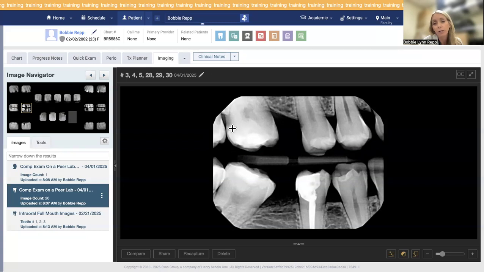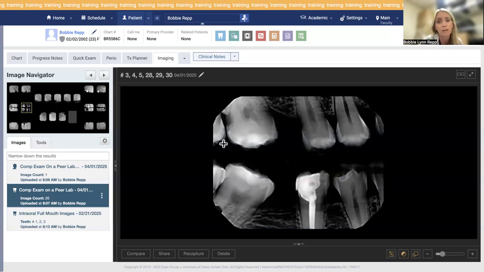And then if we're getting a lot of these incipient areas as we go through, that might be a red flag to us that we talk to our patient about nutritional counseling, oral hygiene, and fluoride, because we're not just putting down what we need to restore, but we need to remember that we also need to set our patients up for success on how we can prevent moving forward or stop and arrest some of these areas.